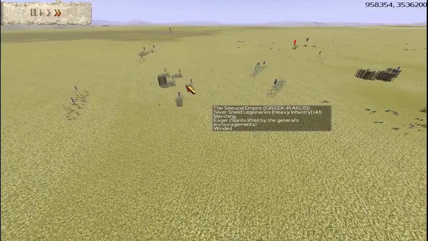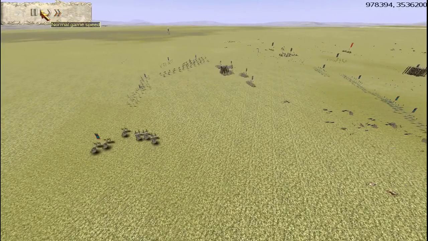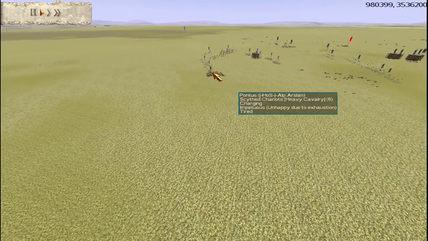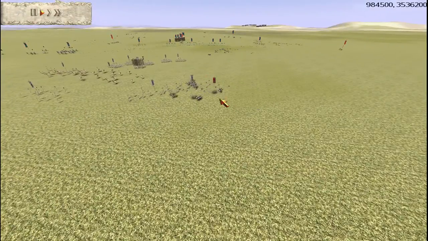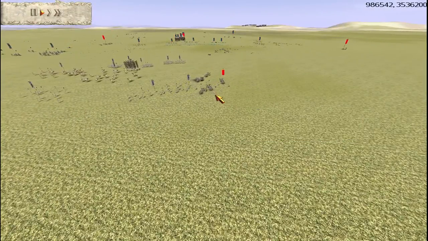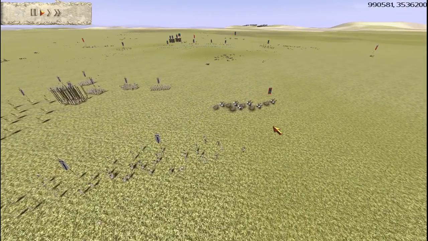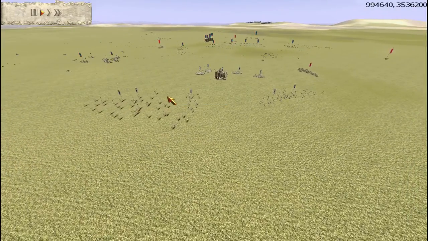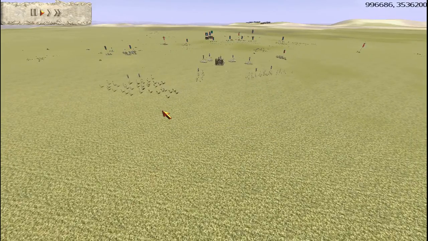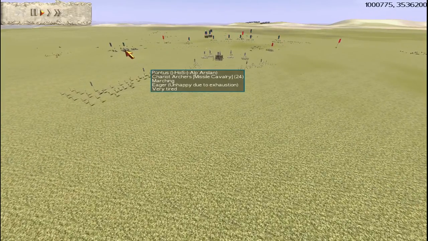Iraklis is pushing forward with the melee troops. And here's a charge from those units of 5 chariots against those archers, and they've basically instantly run amok. They were being flamed, but I'm assuming they lost a lot of their hit points from before. So the advantage definitely lies with Aragon at this time.